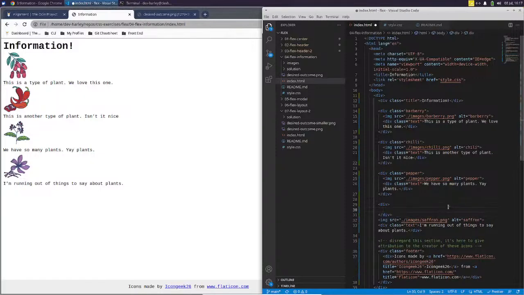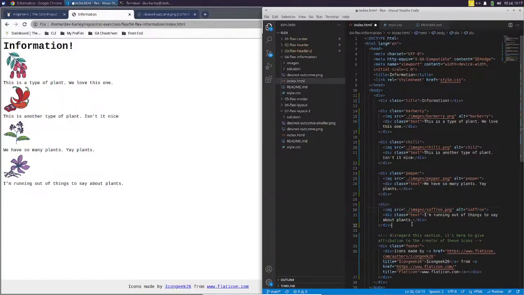Oh, I was reading what that text said at the bottom. Okay. And alright, and then we're gonna call this one class saffron.